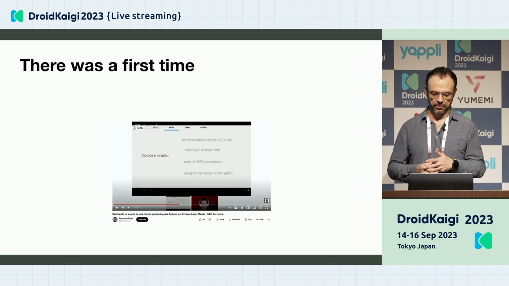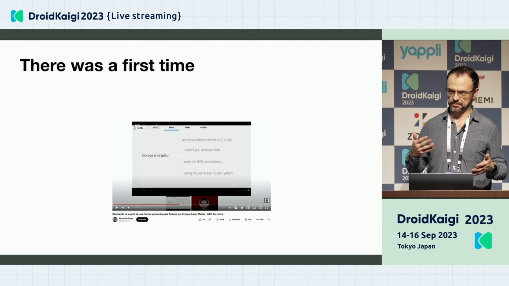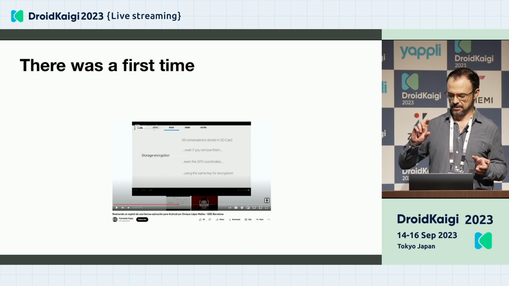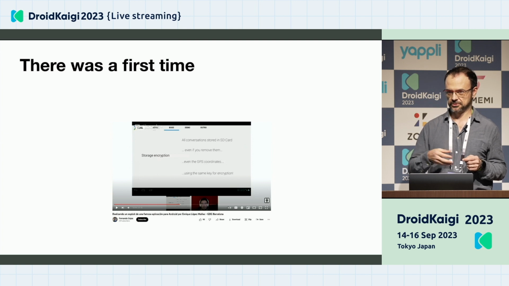So I developed an exploit as a proof of concept, obviously. I didn't want to make this attack vector possible, but I was contacting WhatsApp. They didn't write me back. I wrote a few articles. What I developed was a script running a process in the background, taking these conversations and sending them by email to the email that you specified. So you needed only the read external storage and the internet permission, and that's it.